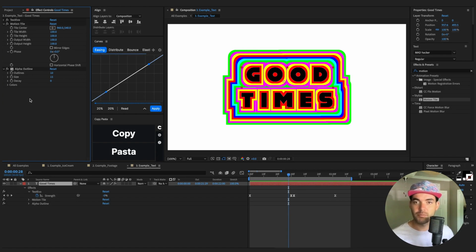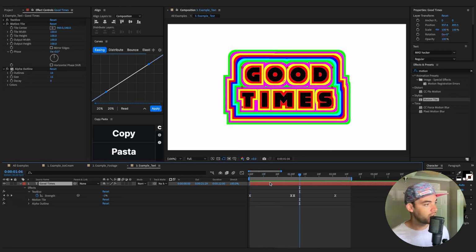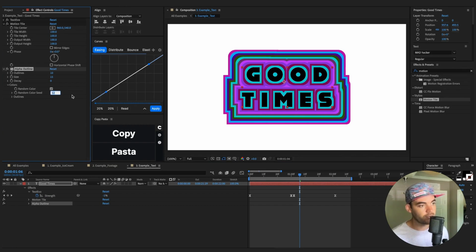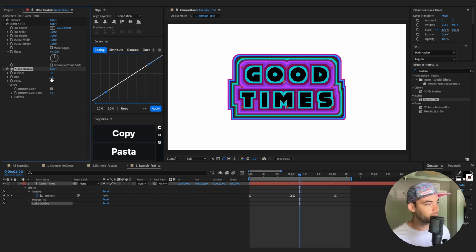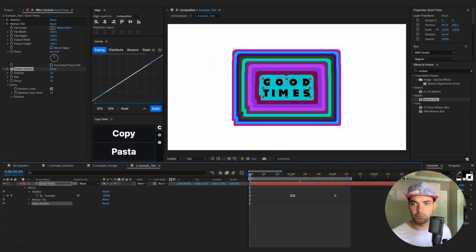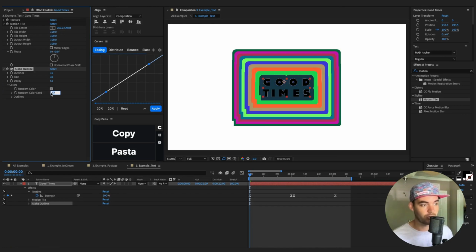But like I said, this is still in beta mode. So a lot of these bugs will be figured out by the time we get some more feedback and do some more iterations to the product. Right off the bat, have a nice looking effect here. I'm going to go into the colors. Let's find a color palette that I like. Maybe that looks pretty cool. Sweet. And then we can play with the decay a little bit, maybe play with the sizing a bit. Yeah, and just play around, get a feel for things. I love the random color seed because it's super fun to just go through this and find different color palettes that might work for your effect.